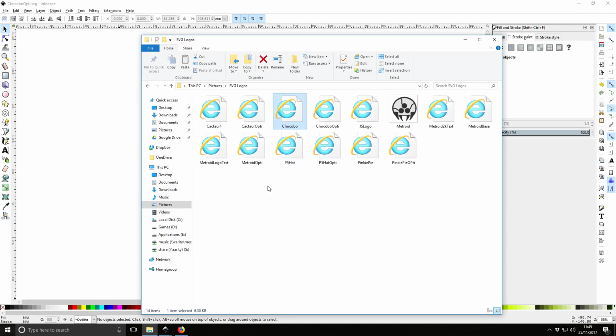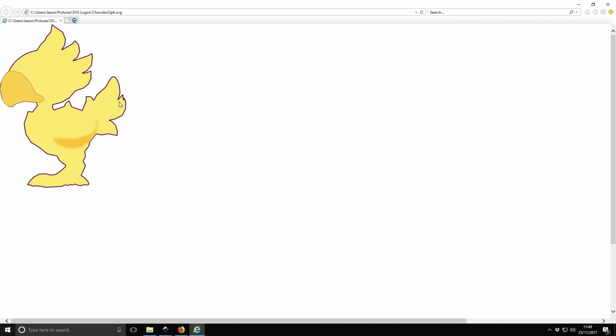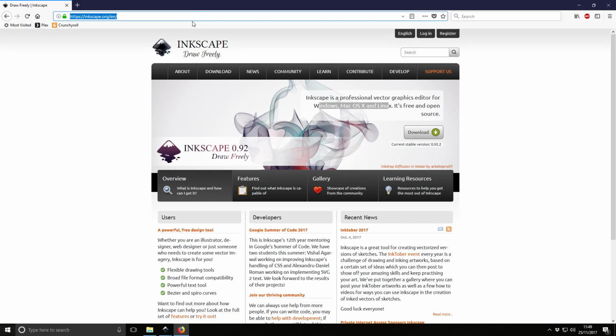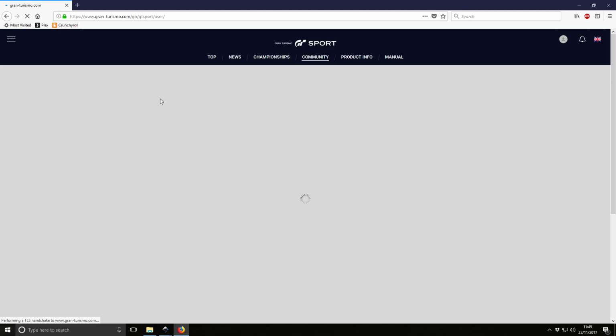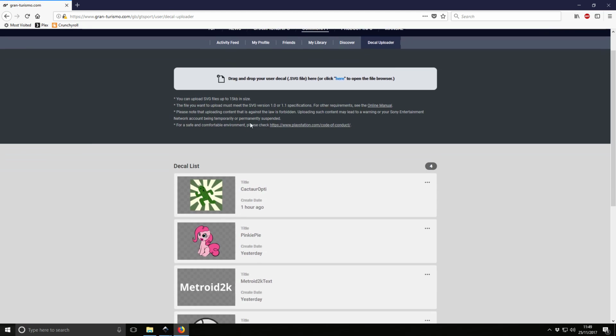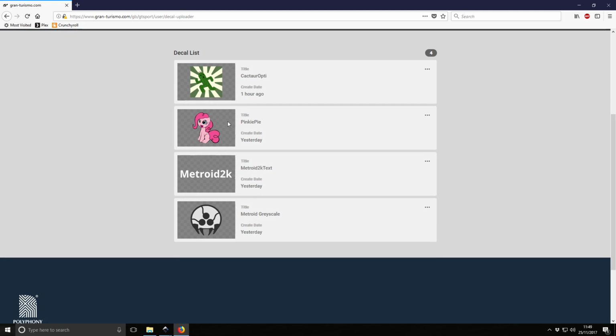Yeah, it's still opening on a full page version, but oh, sorry, it's the optimized one, wasn't it? Chocobo optimized I saved over. So there you go. It's now stuck it right in the corner. There's only one image on this page and it's tiny, so it sits up there. You'll also find that when you upload the previews onto Gran Turismo, let's have a look, Decal Uploader. As you can see, mine all sit in these nice little boxes, whereas I've seen some that are tiny little logos in one corner of the screen where the page hasn't been resized. It doesn't make any difference to using the actual logo because as far as the systems are concerned, it's transparent. It just makes it a little bit easier to see in the preview.